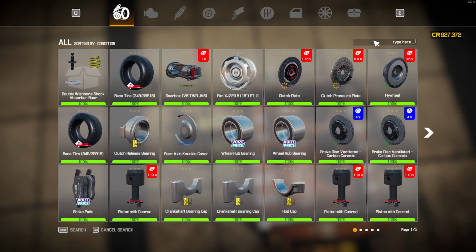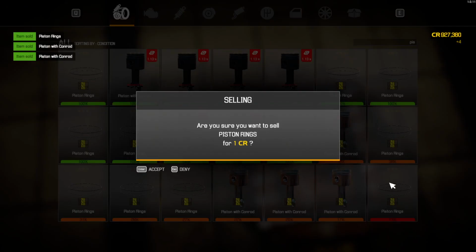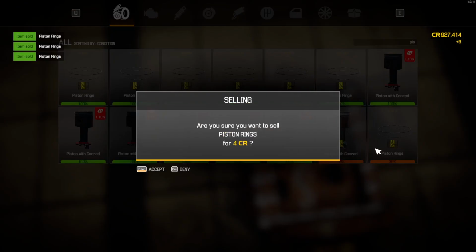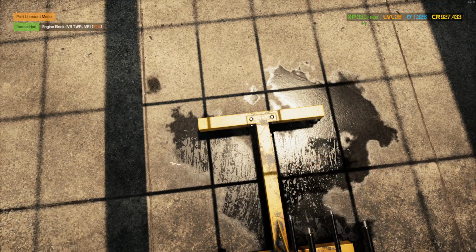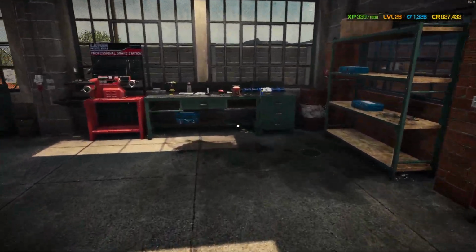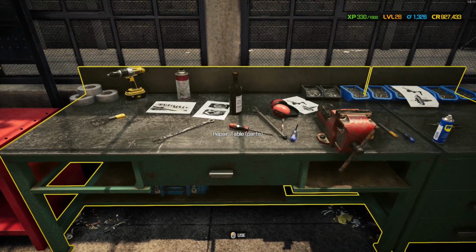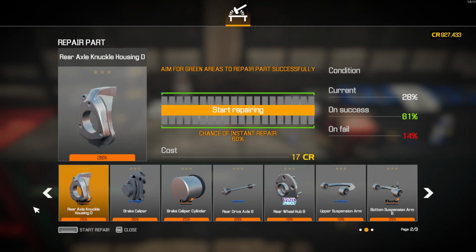Now, one thing I wonder is this going to be a situation like with the Mercedes and the, what was it? Yeah, the Chrysler DLC, where they put out the DLC, but they didn't have performance parts for it right away, and we had to wait for like a month or 2 months or 3 months. I don't remember how long it was after the Chrysler DLC came out. But I had a Chrysler 300 sitting there in the garage, about 3/4 of the way done, because the performance parts weren't in for it, and I wanted to do it properly. And when they finally came out, it was a disappointment.